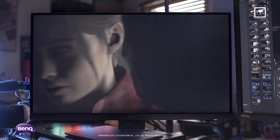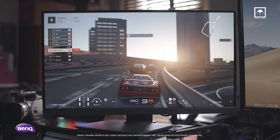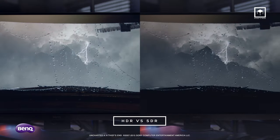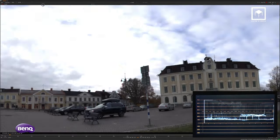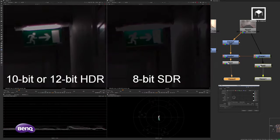It has such great black levels, making this monitor excellent to watch films, to watch Netflix, or even to play games. It supports HDR, making it really cool for future-proofing your workflow. The colors really pop and the dynamic range is very impressive. You still can't really work in HDR properly on Windows or macOS. There's a lack of support for third-party apps, but the day is coming, I can assure you. HDR is definitely the future of computer displays or TV screens. For now, having HDR means I can chill and relax and play some PS4 Pro, play some Xbox One X, while waiting for those long 3D renders or when I'm exporting a long edit.